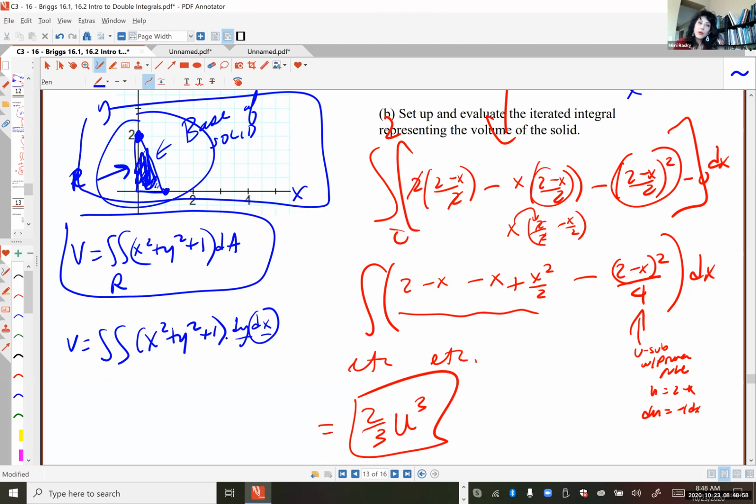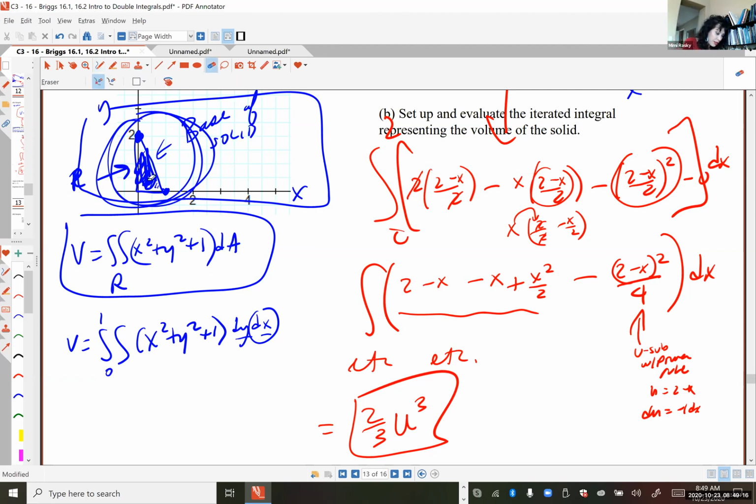So let's do the outermost limits first, because those always have to be pure numbers. So what pure number to what pure number is happening here on this little sliver for what x is doing on that region? 0 to 1. Really, that's exactly right. 0 to 1. Boom. Okay, we're halfway done with iterating.